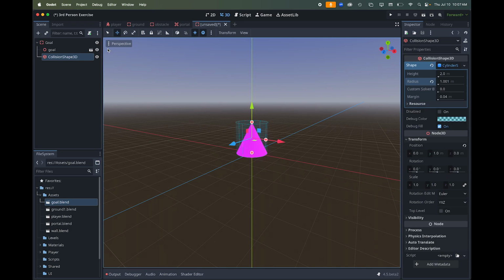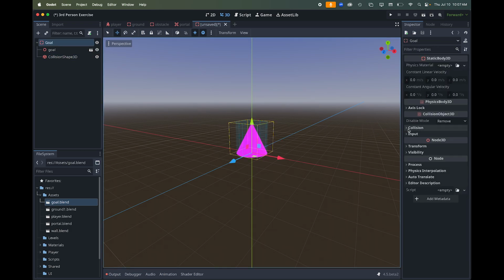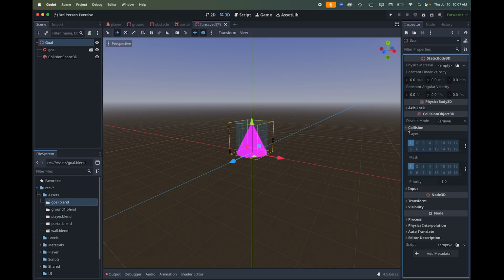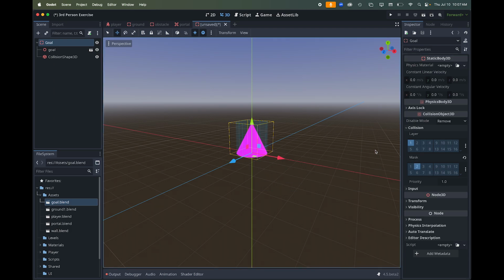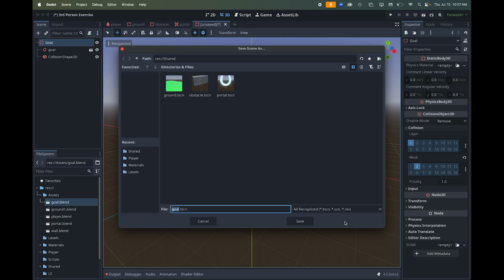All right, so from here, I just want to make sure that my collision settings are correct. So I have my layers. This is part of the world, so I'm going to leave that set to 1. I don't actually want it interacting with anything from the world in this case, so I'm going to deselect that and just have the player interacting. I could theoretically have it be interacting with the world depending on what I want going on, but in this case, I really just want the player. So now I can save.